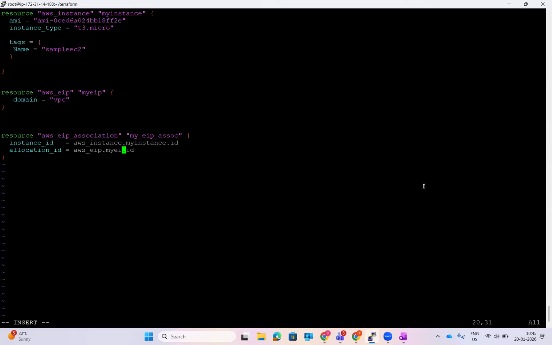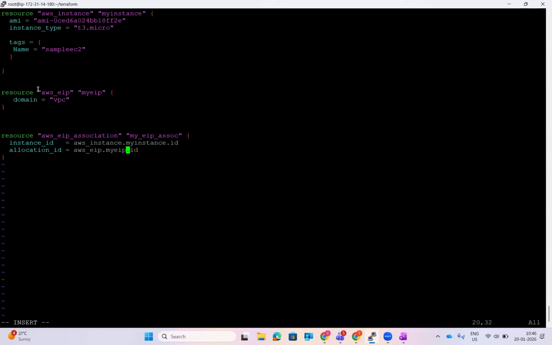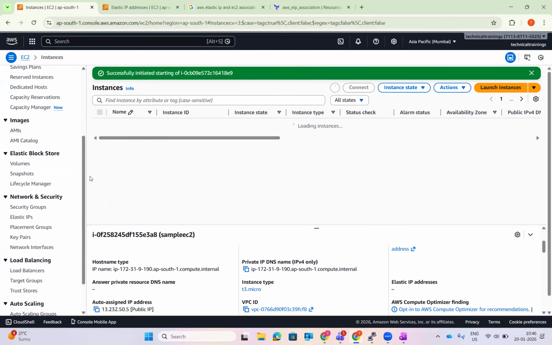Well, I want to see the output of this command. Yeah, okay, sure. So same thing I've done with allocation ID also. In allocation ID also I've just changed it to aws_eip.my_eip.id, so that you know what I'm doing. Again, I'm just creating my type of local setup. So now this matchmaker, which is the association resource, is having both the identities. Now I'll come back again and refresh it again, just to show you if it's associated or not.